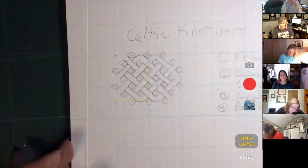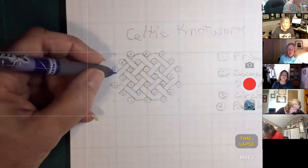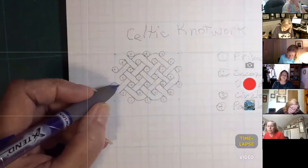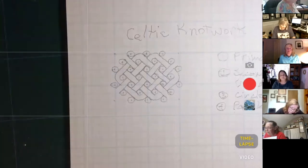Once you get used to it, I'm going to come to this one over on the left side. I know that it is a line that I want to continue. If I start down here, it just makes it a little bit more difficult. So I'm going to take the line, continue it to where the grid crosses, and then curve it back in. So now that's starting to come together.